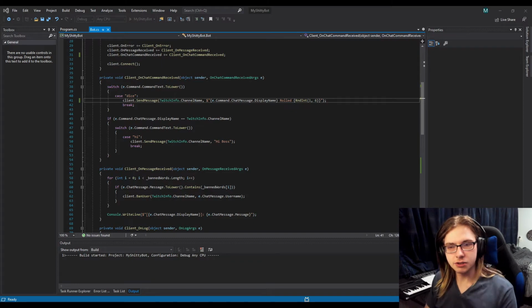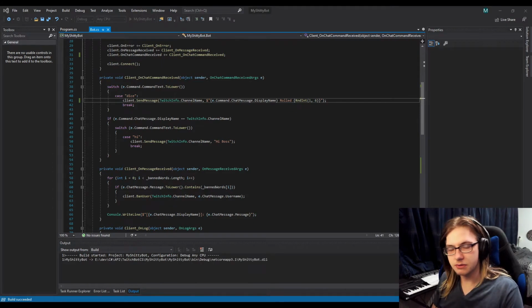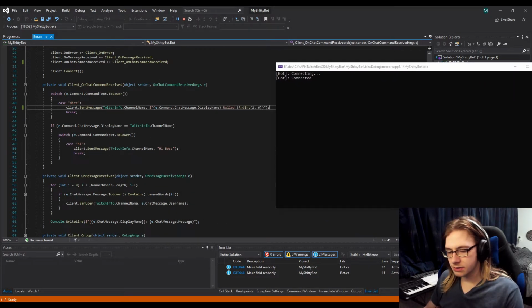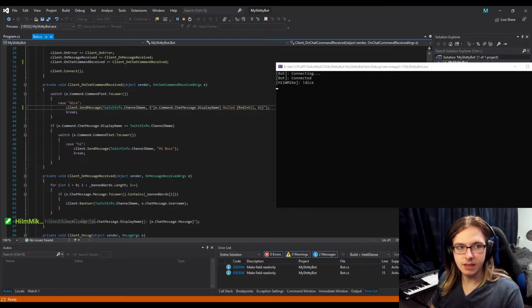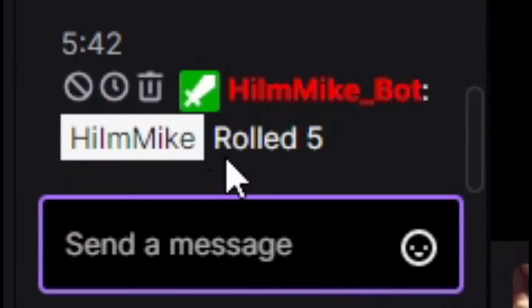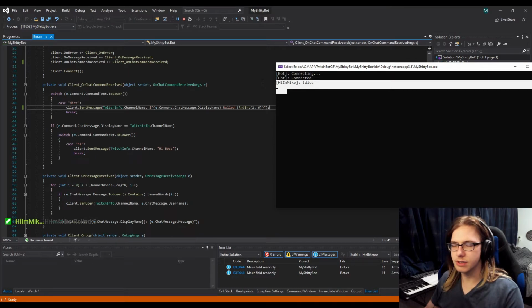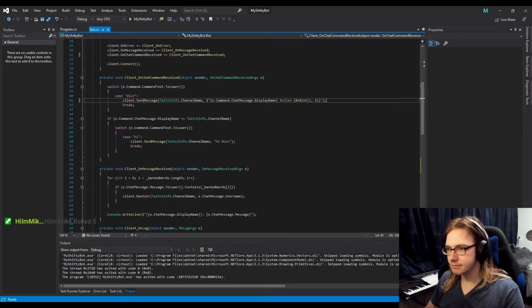I'll open up the chat, and you should see it up on the left side of the screen once I type the command, and it is connected. So now if we say exclamation mark dice, it'll show up, and the bot says rolled 5, as you can see right here. We can also, before we continue, make this show up in our console, because now it looks like we have run a command, but we didn't get a reply. So we can just kill the bot right here.